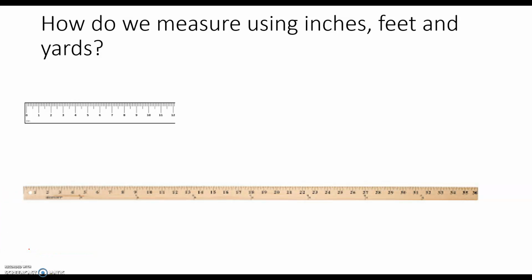Your lesson essential question is, how do we measure using inches, feet, and yards? So we're going to be talking about measuring using 3 different units. One is inches. An inch, as we talked about in earlier lessons, is about the size of a small paper clip. There are 12 inches on a ruler.